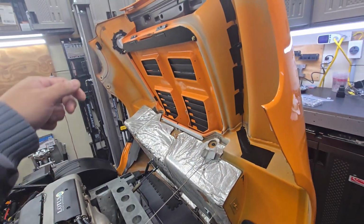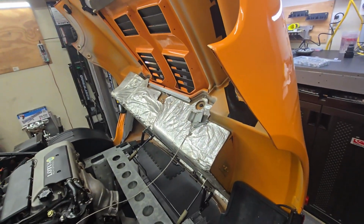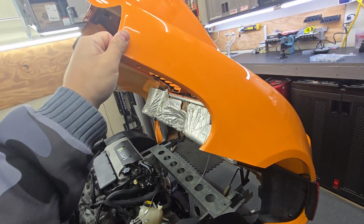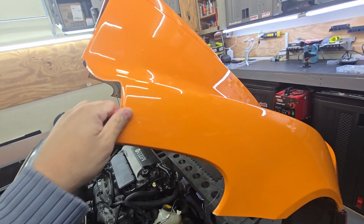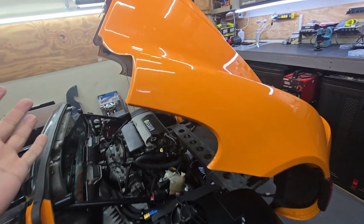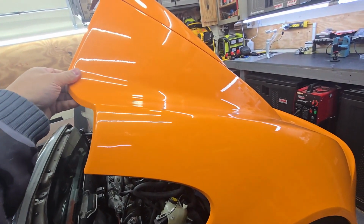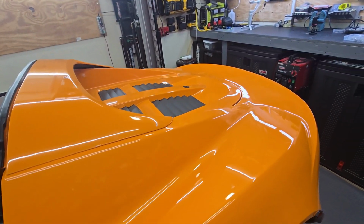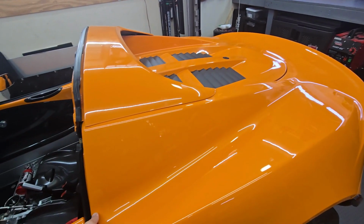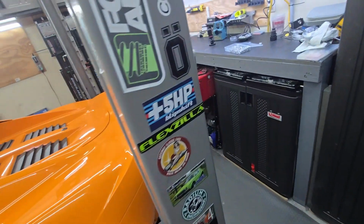So I have the clam up right now, but I can show you that it makes it really easy to put up and down. As you can see, I can guide it with one hand. In fact, it does kind of self-support itself. Like right now I can have it partially way up, and it does allow me to operate it from the side, not needing two people.